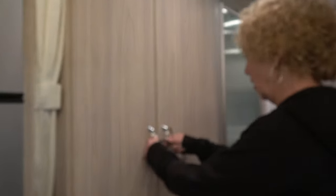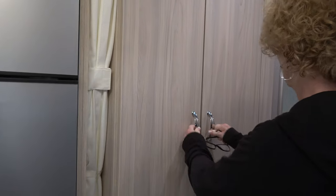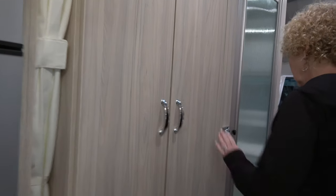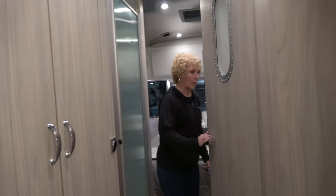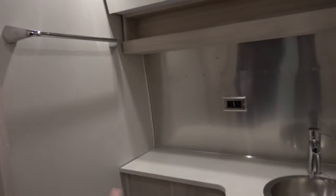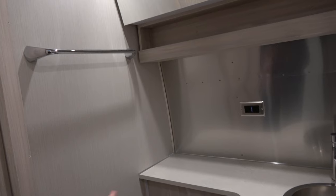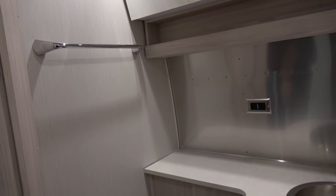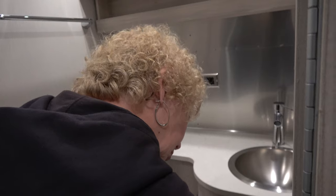Look at this. Nicer canvas. Look at the switches. Wow. So open. This is nice. Essentially like ours, but a little bit different. That was ours. Does it have one or two? Two, doesn't it? No, it has just one. Doesn't have the bottom one. Oh, okay. I like these handles.